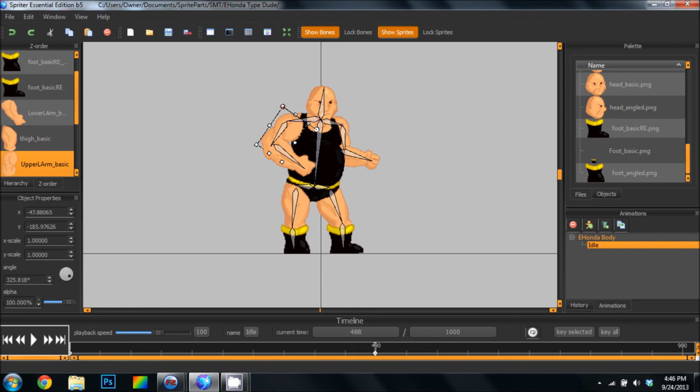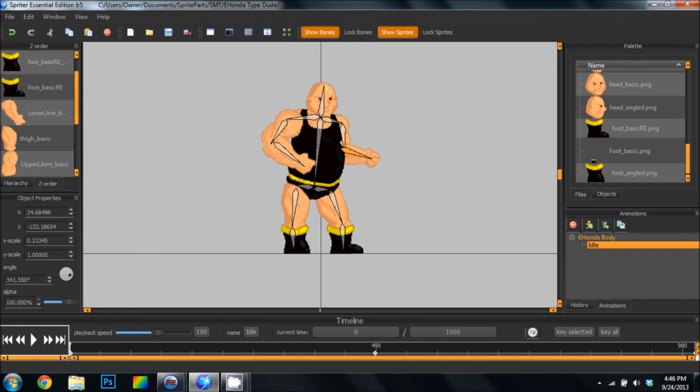Can just move around his body parts, make it look like he's putting emphasis on the fact that he's letting air in and out of his body. And as you can see, looks pretty smooth. Now what I'm going to do is take this keyframe back here, copy it, go all the way to the end, and paste it over here. So that way he just basically goes back to his beginning position.